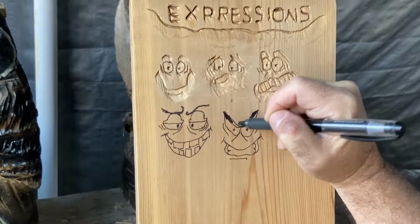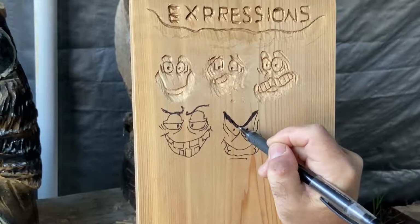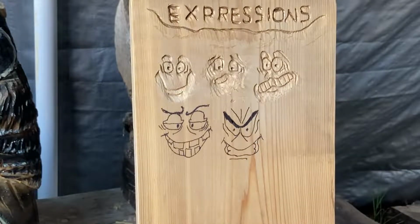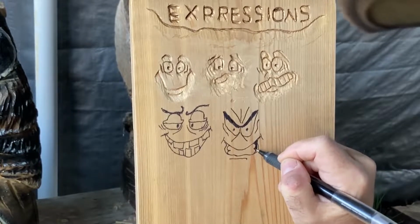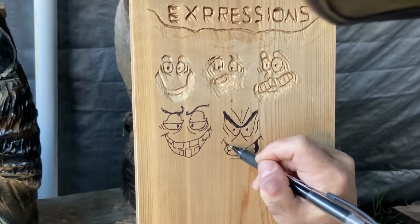Always makes a big difference when you actually put a little color on with the marker, and you give him some shadows and stuff. I'm trying not to hit the camera with my hat. Okay, got this guy here. Let's color the sides of his mouth in. Let's do this side.